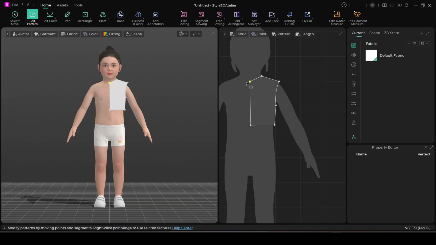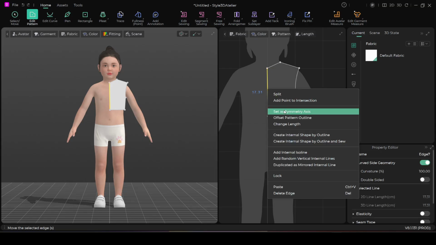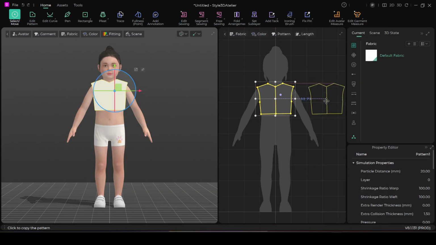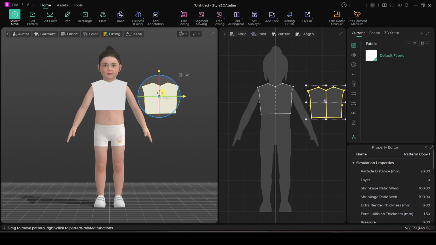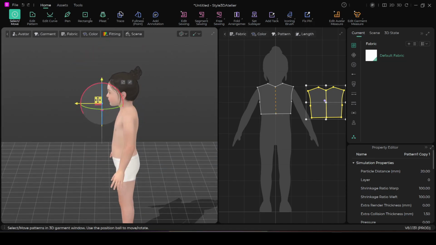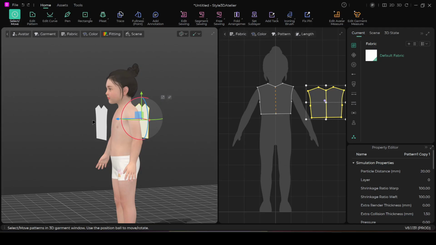Now in this video, I'm going to also bring in the bow that was previously done in the other video. So we're going to import the bow, and I'm going to show you how to do that. And it's going to just be a very simple application because we're just going to be stitching the bow onto the dress. That's it.